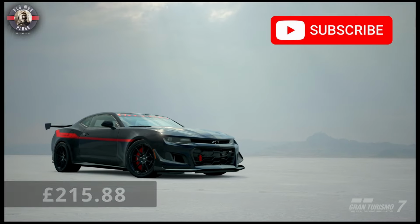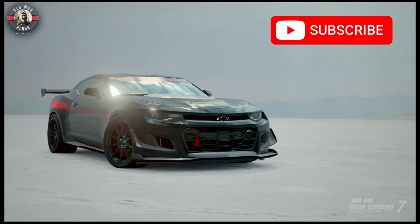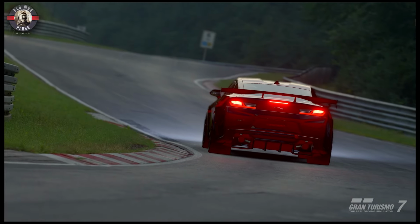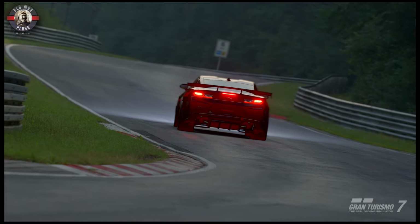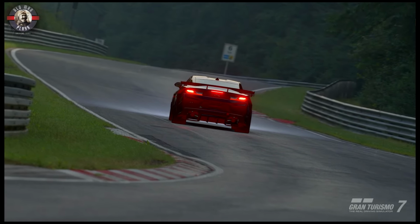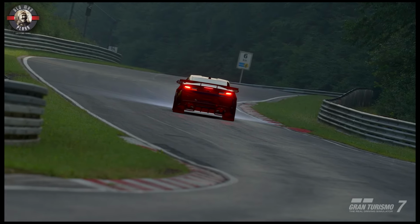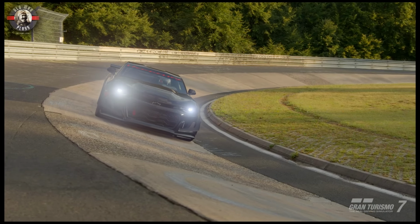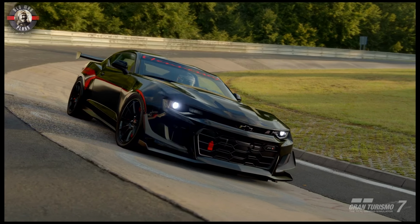Now, our Netflix account is in my wife's name, so once I bought this PlayStation 5, I was emailed a code which I gave to my wife. She applied it to her account, and it immediately credited her account with £215.88. We didn't bother upgrading our Netflix subscription to Premium. We just kept it exactly what it was, which I think is the lowest tier, and that's going to pay our Netflix for the next couple of years easily.